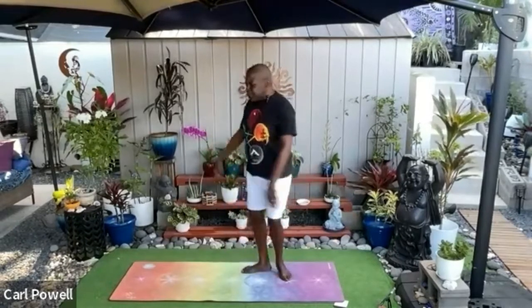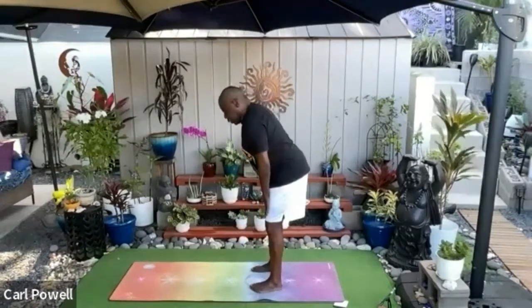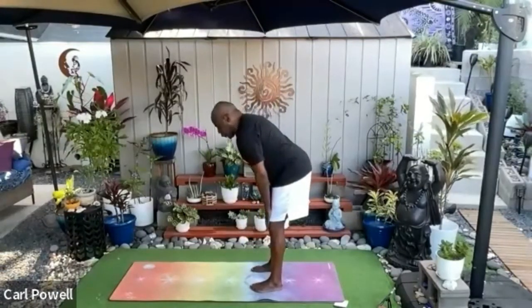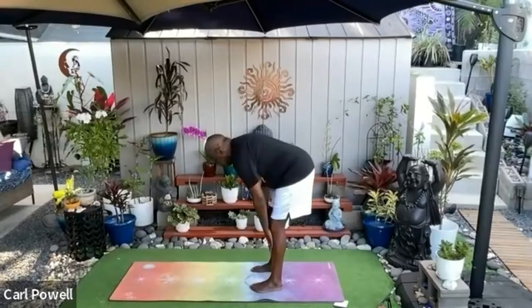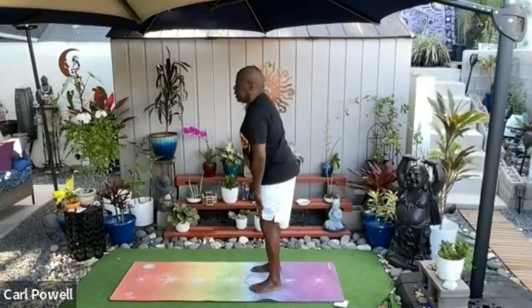Feel our chi flow. I'm going to turn to the side so you can see me. Your hands are going to be on our upper thighs. We're going to slide forward. If the kneecap is fine, or you can go further. Inhale. And then exhale, just glide back up. And then elevate your heart.